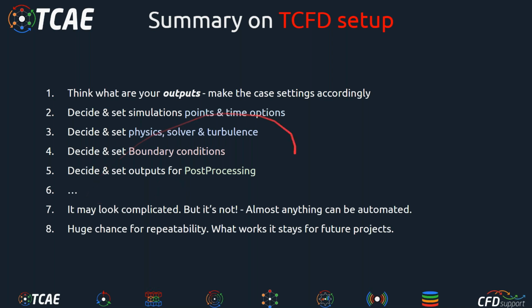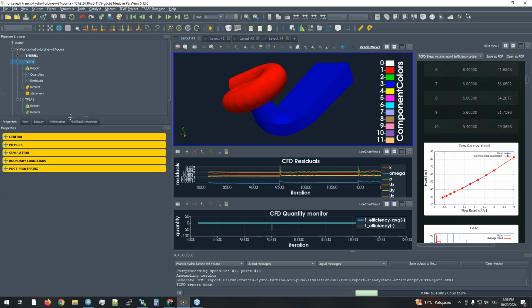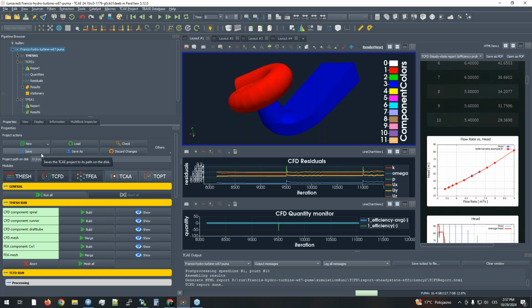And so those are the settings here. When you're fine with the settings, you should run the simulation. TCAE has standard project management, so you can save the project, save it as a new project, or create new projects from another project, use the old settings, new settings, play with everything. With every new project, you typically work in an iterative process. That means you do the settings, and see if everything works well. Typically it works, and you do the simulations.